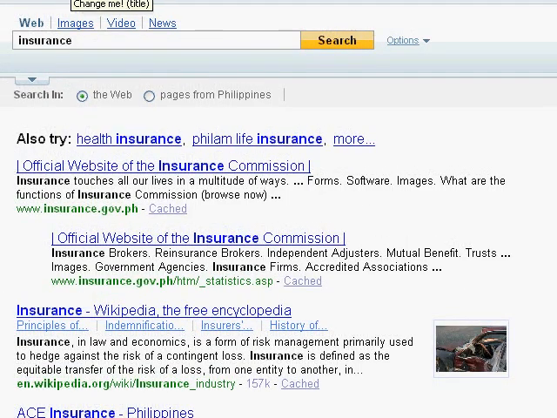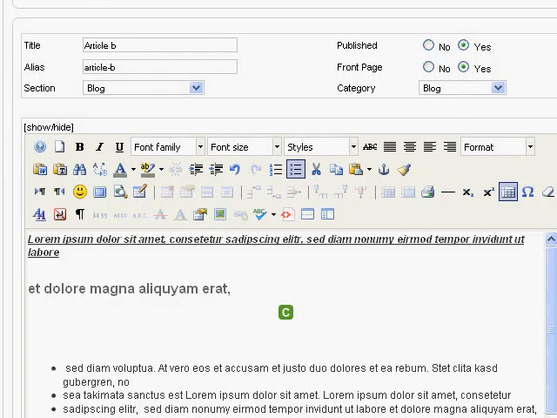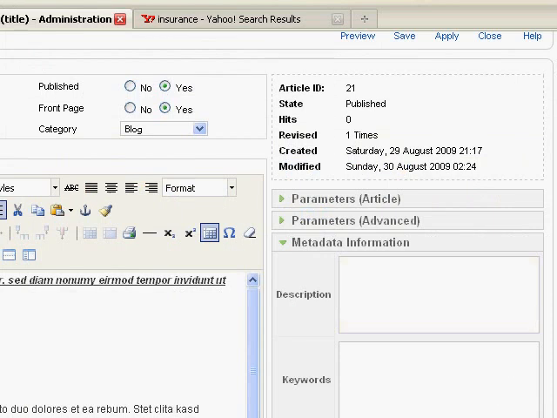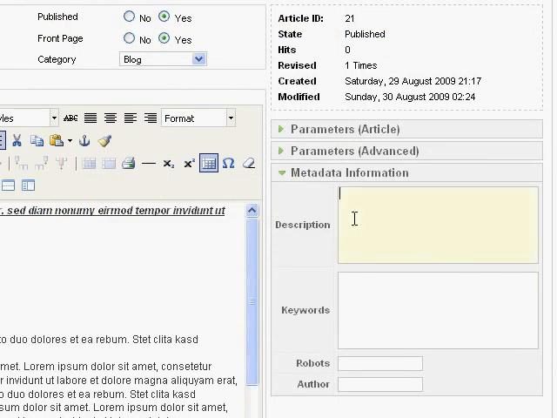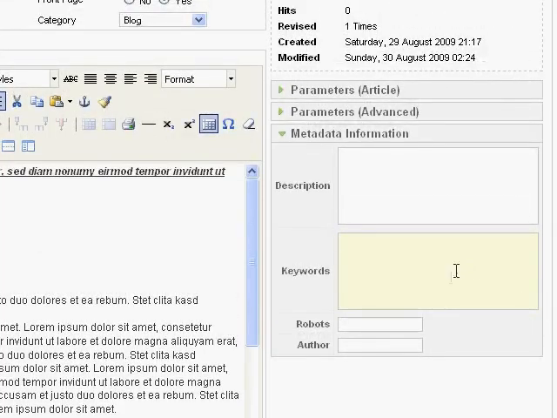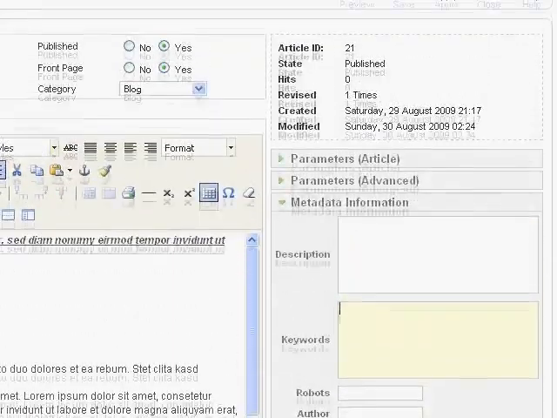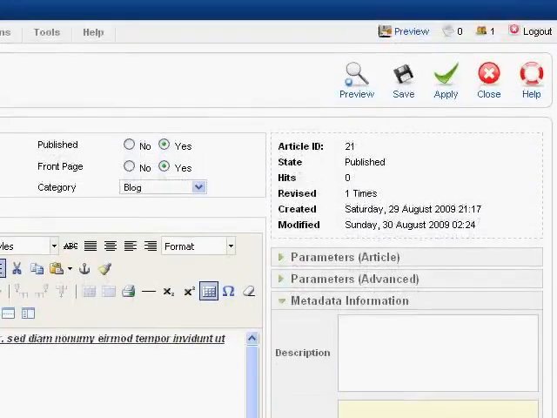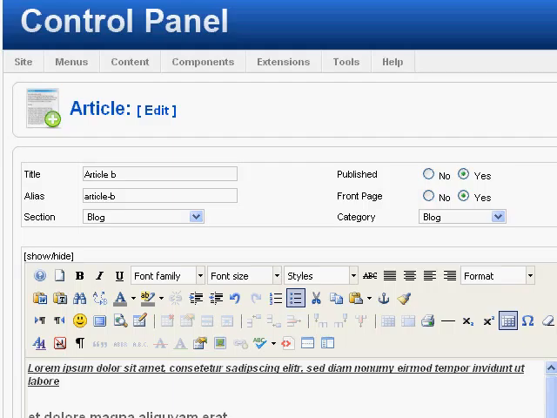It's very important for search engine ranking that you fill that out and personalize it yourself. We would put in generic text as best we can, but really you'd be working on your keywords and your search engine optimization, so you'll be tweaking that. Same with keywords. Pop in the keywords that are relevant to that page. Don't dump thousands of keywords in. It doesn't work anymore. If you're reading information about dumping thousands of keywords, it's 3 or 4 years out of date. That's basically it. We're probably going to cover the article manager in a little more detail in other tutorials, but for now that's basically all we're going to cover.